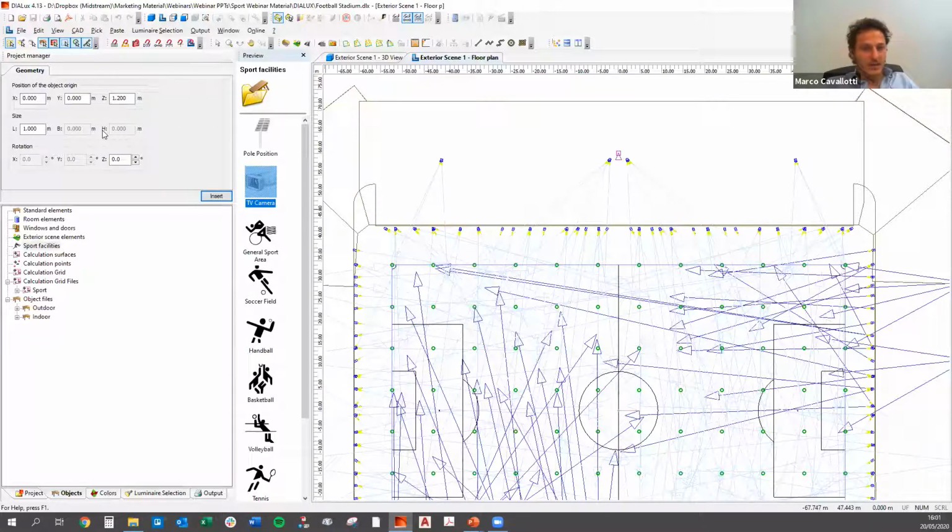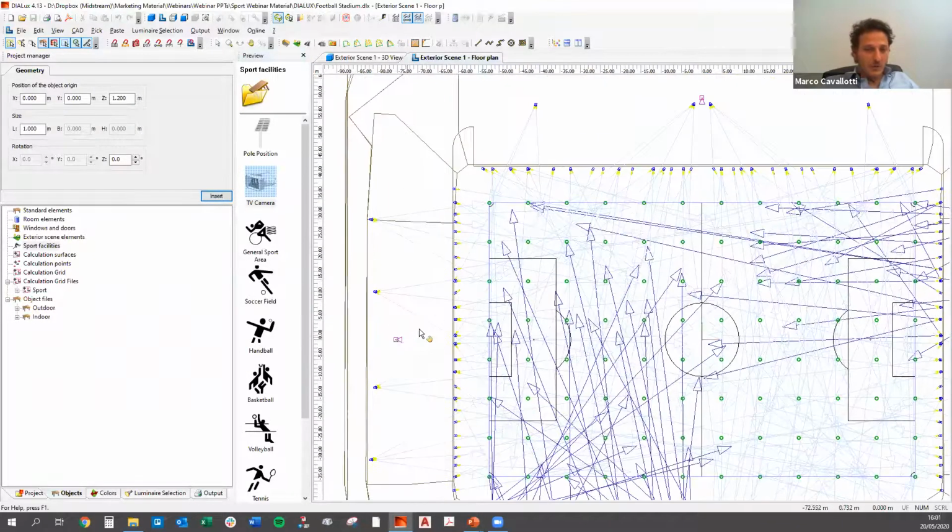Because as you can understand, each stadium has its own dimensions, its own stands, maybe 1 ring, 2 rings. And so the camera locations are very important because they are installed at different heights, at different locations, and should be positioned according to the instructions provided by the customer.